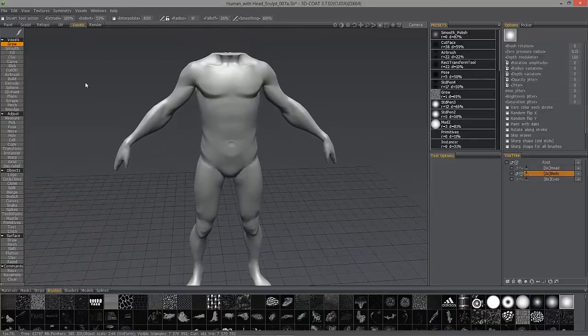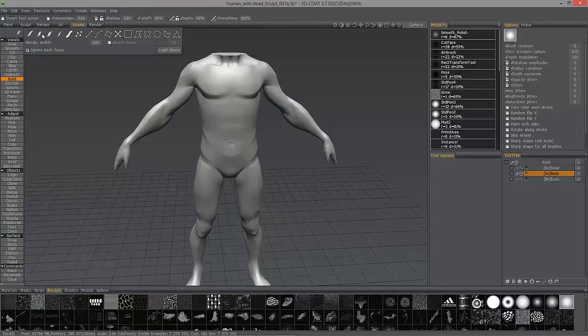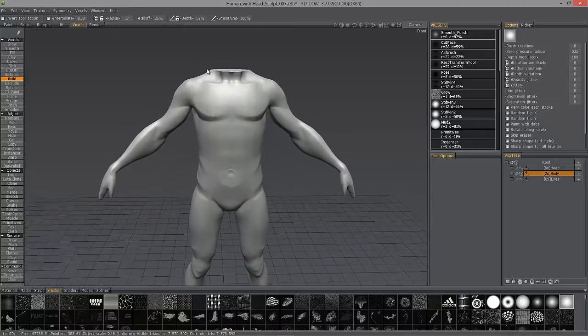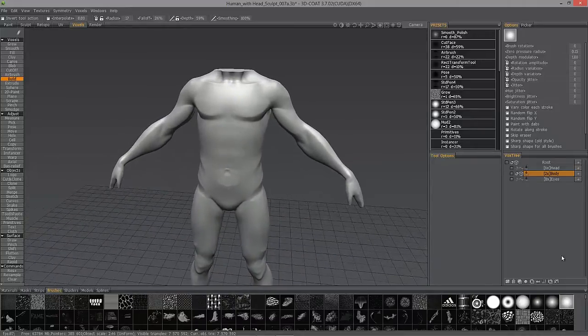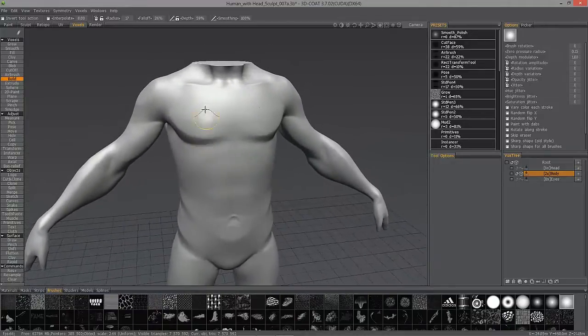Okay, and I'll choose the build brush, choose the second brush draw mode here, a little bit of gradient, and a gradient brush alpha. Let's say I want to build up the chest area here.